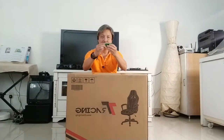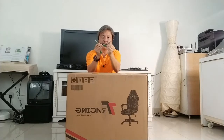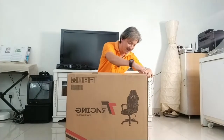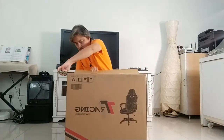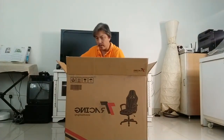Let's unbox it. First thing is, where is the knife for this thing? Okay, still struggling with the... Oh, here it is. Found it. This almost became an unboxing video of the multi-tool. Ooh, it's not bad. The knife is quite nice and sharp. Okay, as all knives, let's put it away carefully, pointed away from everybody else.